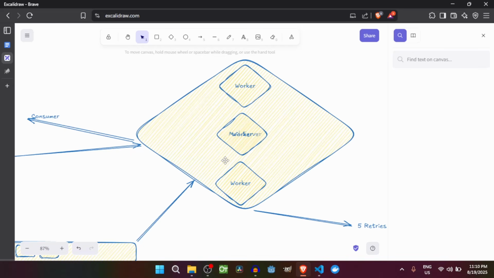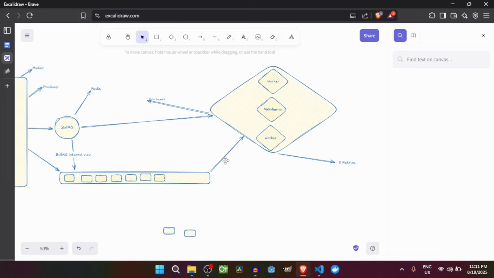Suppose you have a high priority queue, so you will set the concurrency for that queue, I mean the worker for that queue, maybe 20, 30, 50, according to your system. If your system is able to handle thousands of worker instances, you can set that, but it totally depends on hardware. And there is also medium priority and low priority, so you can adjust that concurrency.